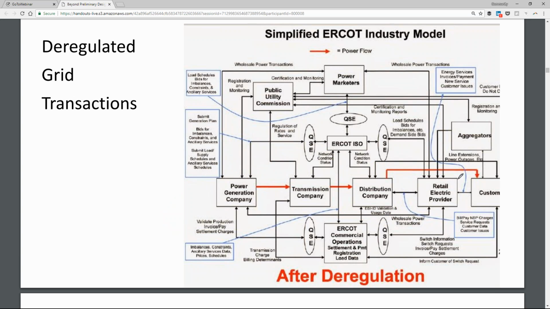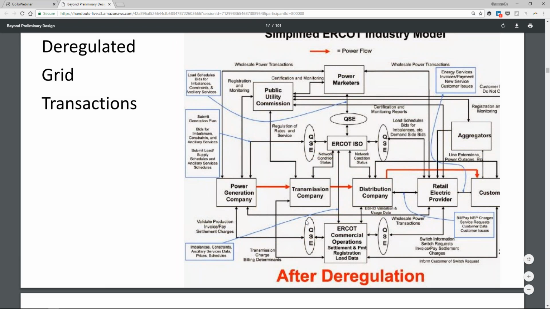And what's been kind of weird is the way that the Texas market works is every year they issue new licenses for retail electric providers. And for the first few years, those new retail electric providers are given a discount off of their electricity that they purchase from the grid. And that makes the new retail electric providers artificially cheaper than the old ones. And so every couple of years, the customer will see their electric bill just jump up because the new retail electric provider has lost that discount. And so the customer has to more actively maintain their electric bill on a deregulated grid, perhaps, than on a regulated grid, where generally on a regulated grid, everyone gets kind of the same rate structure, for better or worse.